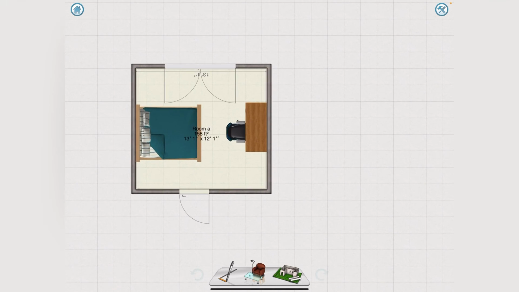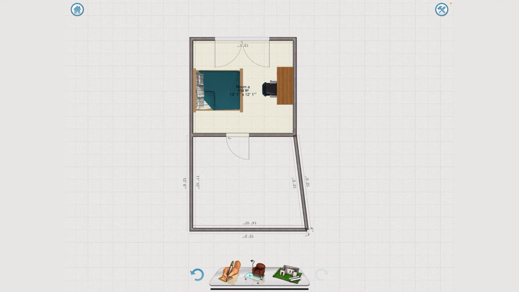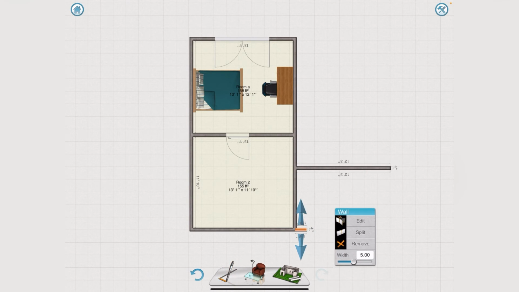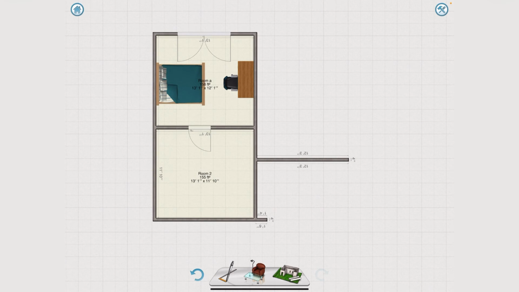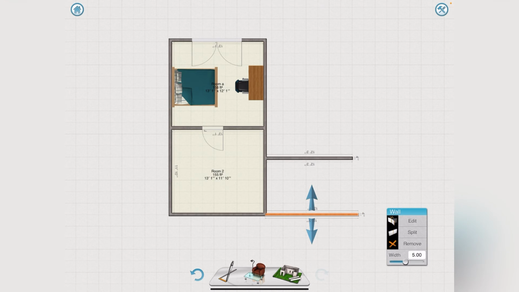Let's continue with the drawing. Say that you want another room attached to this room. You just continue with this. Do another room. Let me do another room. Okay, so one thing I want to let you know is that you can always modify the wall's dimension and the wall's position. For example, this, I have a little short wall, right? I want to make it longer. I click edit. Now I can pull it. You see this? Edit, and I can pull it.